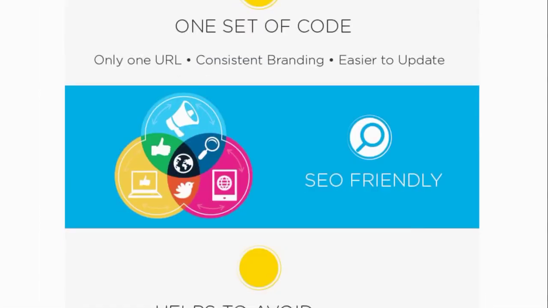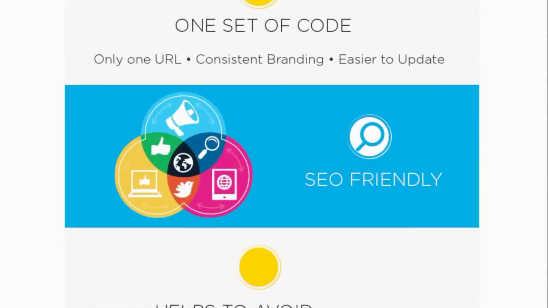Let's keep going. It's SEO friendly. Google loves responsive design, and we talk about Google as search, so we're going to really mention them a couple times through this presentation. Responsive is SEO friendly because when you design for desktop and you put all the different things, all the tags and descriptions and everything that you need to put to make the site SEO friendly, it's even friendlier when it's responsive because you're not redirecting to any other sites, which again you'll hear about in just a second.